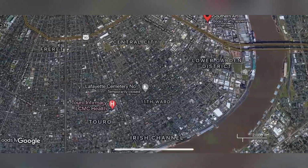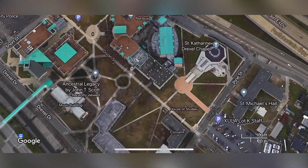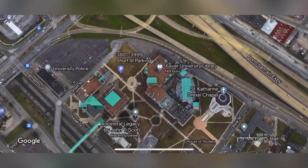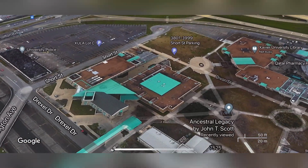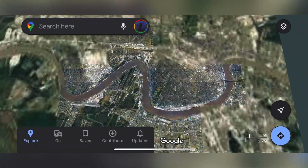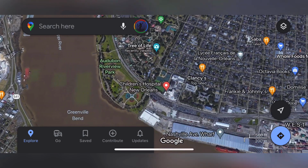Okay, and I'll kind of zoom out and show you the perspective I'm speaking of with that circle and compass. You see, it kind of already leads to right over here, which is like Xavier University, I believe. This is like the center of the circle, from which they kind of built out the university, or the whole city, I should say, or at least drew it out on paper. So yeah, just a lot of weirdness going on here, guys.